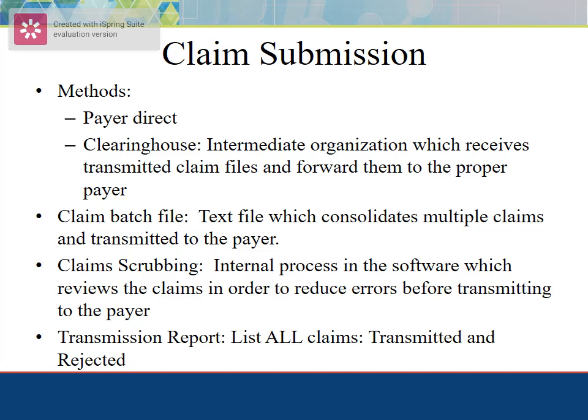And then it also has what's called claim scrubbing, which I mentioned. And that's an internal process where the software reviews the claims to reduce errors before transmitting to the payer. So it looks at the basic things. Is everything included that needs to be included in order for this to be paid? And then it's going to give you a transmission report. It's going to tell you, yep, everything was submitted. And so you'll get a transmission report as you submit those claims in a batch file.